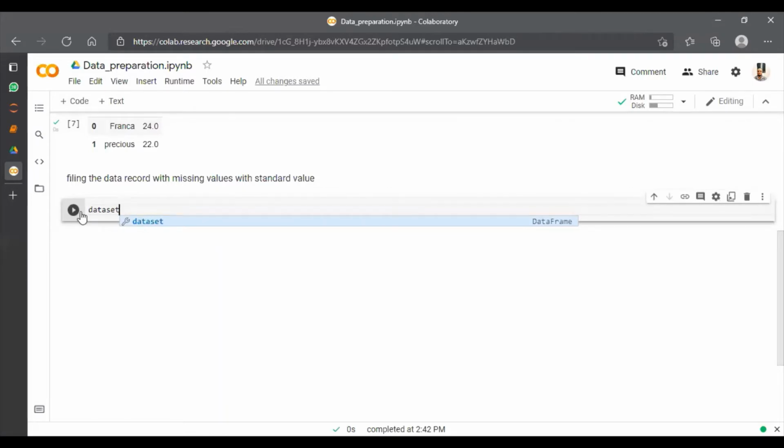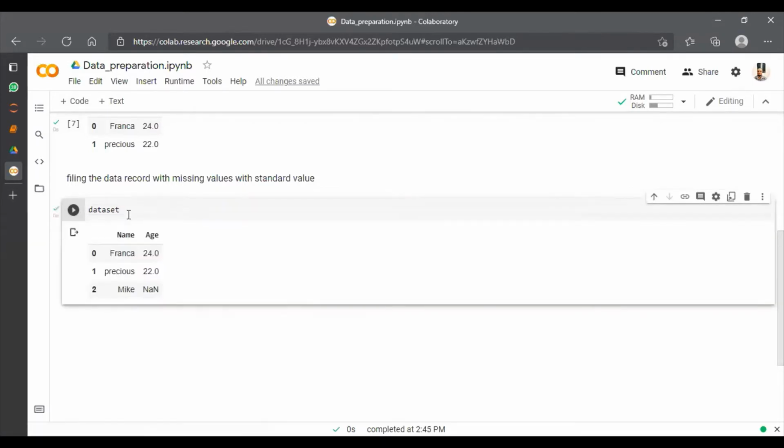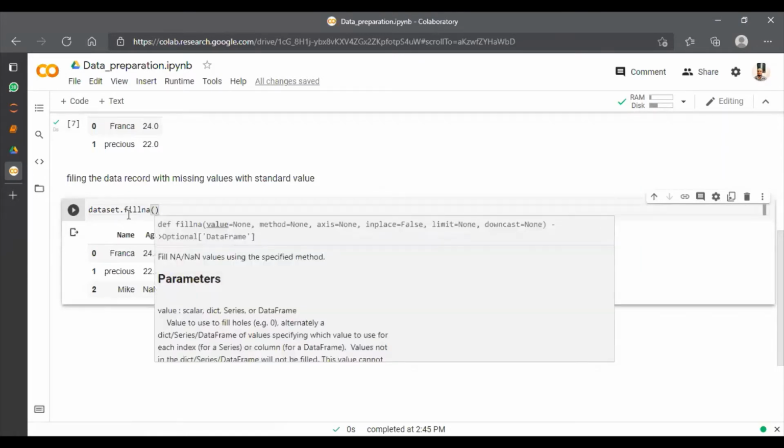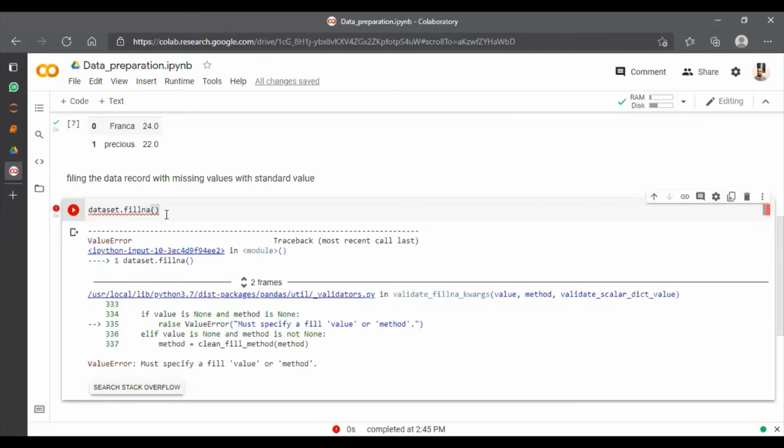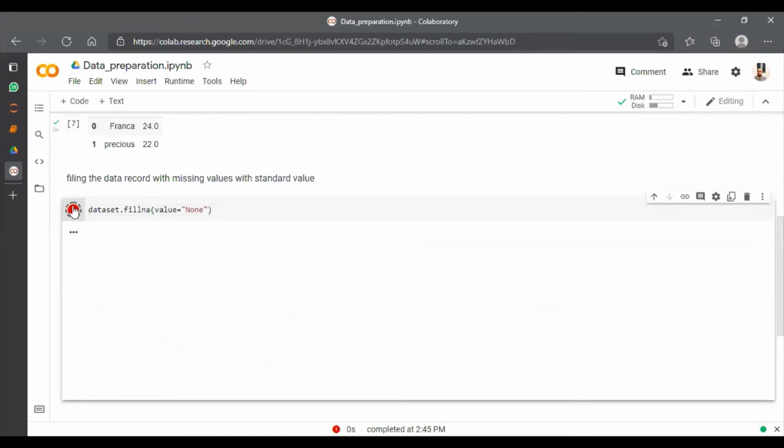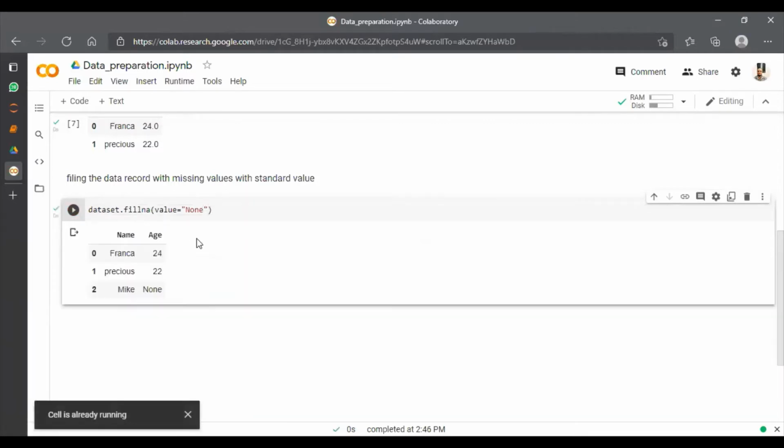This function is given by pandas, fillna. So fillna means fill missing. Do you understand that? So we are filling missing. If I run this code, I think it takes a particular keyword, which is value. So this keyword value, and there are several methods of that value. Okay, let's try None. So None means that it's going to fill that particular value with None.